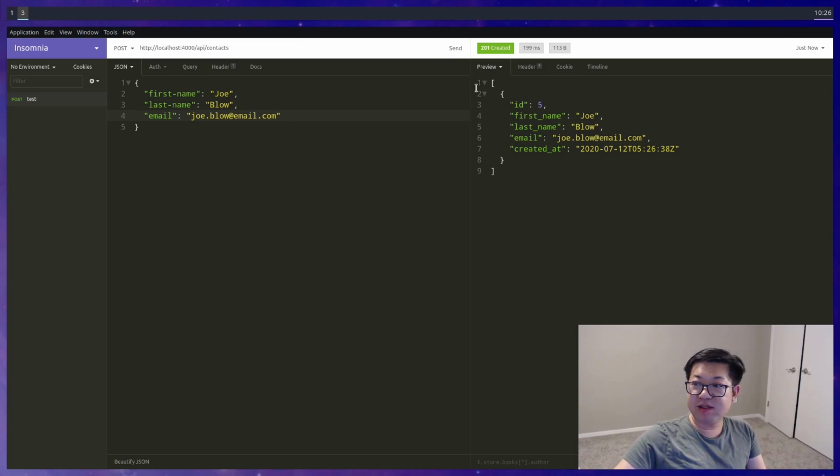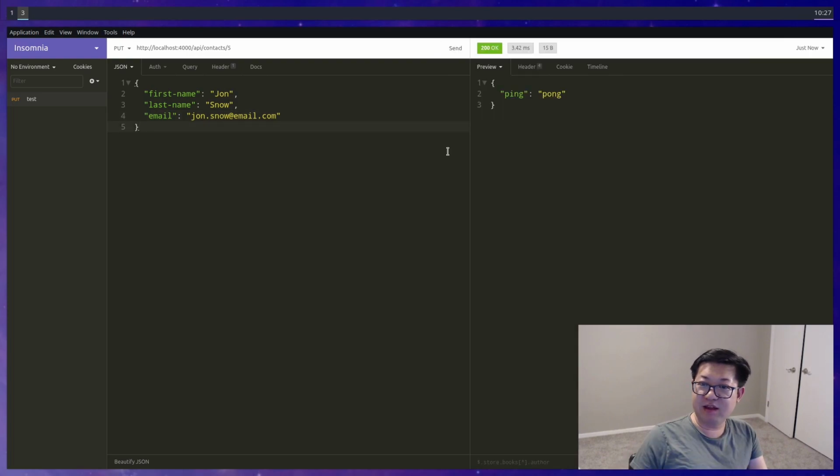Let's also use this ID of 5, and we do a get now. And we should still get Joe Blow, which we do. If we try something else, I believe 2 is me, which we get back. But sticking with Joe, let's do an update. And let's say Joe Blow turned into Jon Snow. So we'll update this, and this is 8.